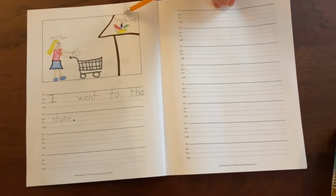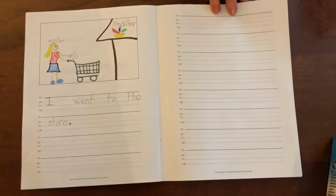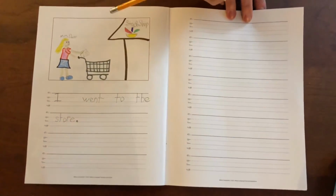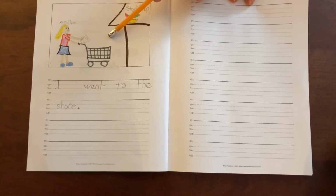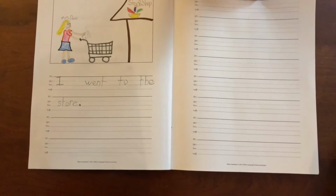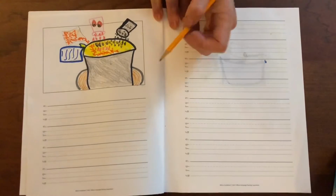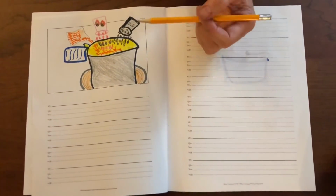From looking at that page, can you tell that I made soup? Well, you know, there is a saying that we say, kindergartners, when you're doing your writing. When you think you're done, you've just begun. I did add pictures and I put some words on, but I didn't add another page. I think I should do that now. Okay, kindergartners, I added another page. I've got my pot here, it's on the stove, and I'm adding all my ingredients.